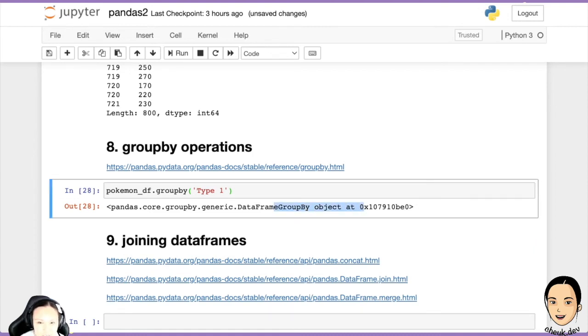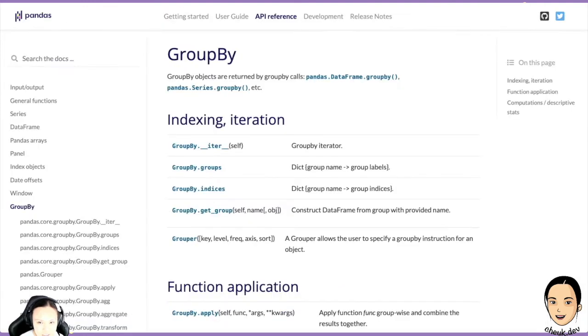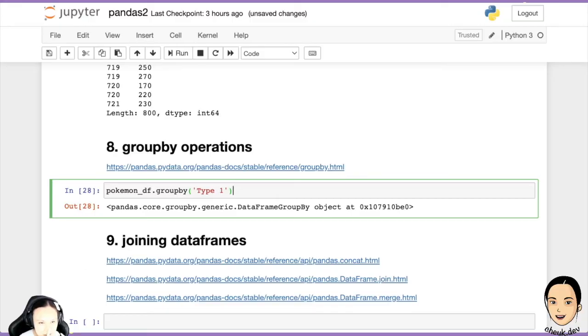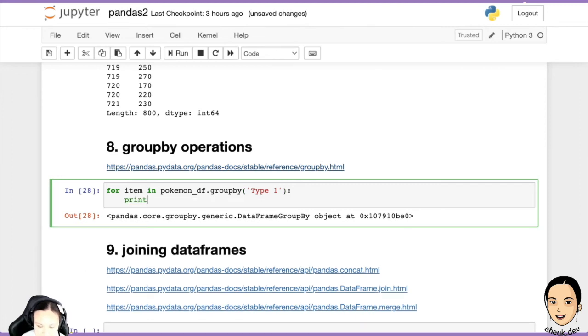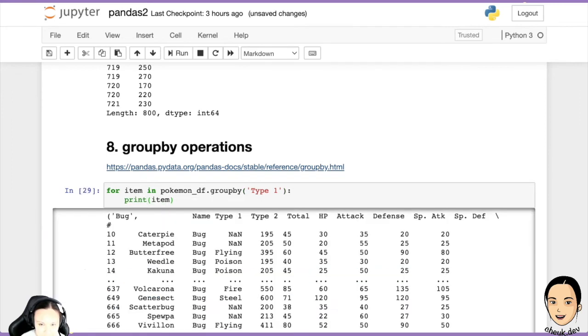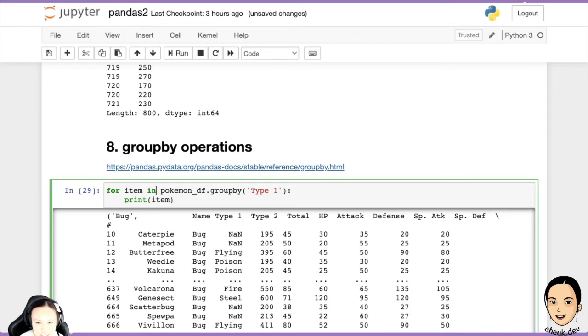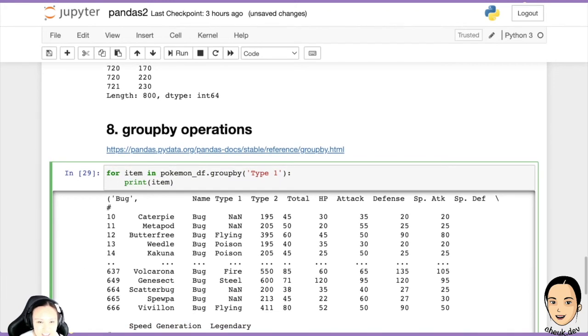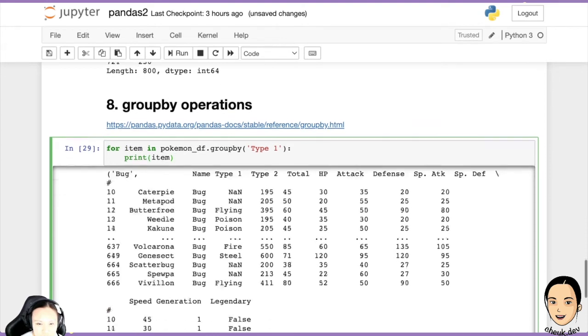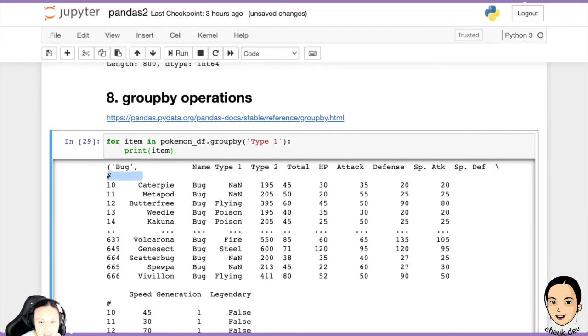So this object you can do something with. It's an iterator according to the documentation, so it's got an iter. Let's try if we can iterate it. For item in the group by. Well, this group by object is the iterator. One of the properties of an iterator is that you can put it in a for loop like this, and you can extract each of the items in it. I print it out, and you see that each one of them is actually a little data frame with that group in it.